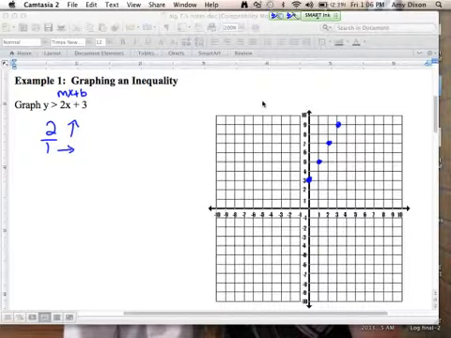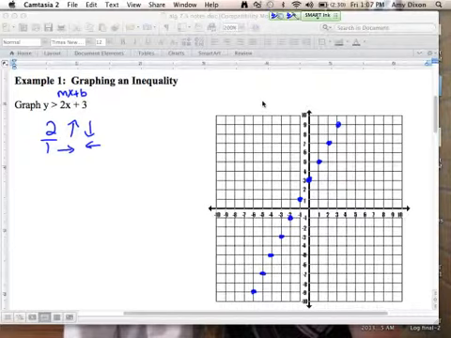So we can switch directions on our slope and go down and left. So now let's go from 3, let's go down and left. So down 2, left 1. And I want you to fill it all the way up and down the graph. And I do not want you to connect the dots yet, because we have to talk about this before we connect our dots. It's not equal.